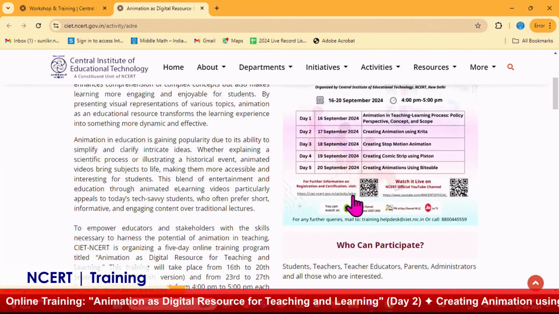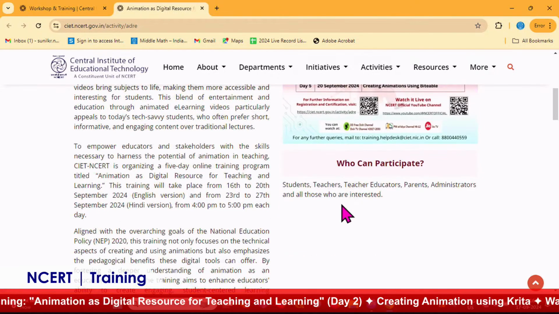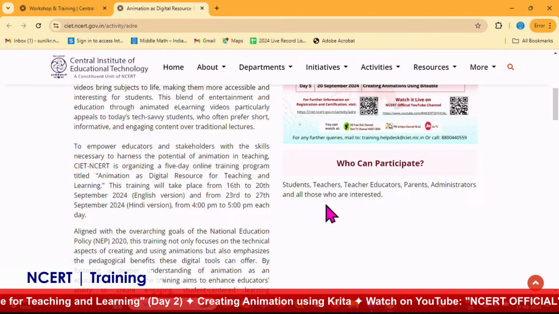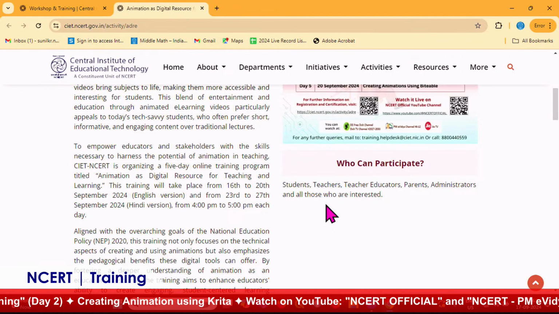You can click on this link. Students, teachers, teacher educators, parents, administrators and all those who are interested can participate.